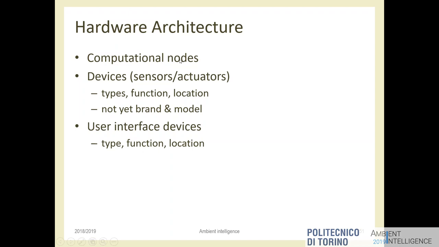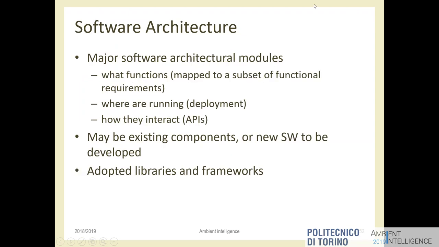So all the checklist of all the devices that I need, what I need to borrow from the lab, for example. And then there's the software. What is the software that is running on these nodes? Some software may already exist. I found a tool for playlist management. Okay, good. I found a tool for the analysis of the air conditions or the proximity of an object. Okay, there's a software package that I can use, a library maybe. Or there's some software that I need to write because it's missing.